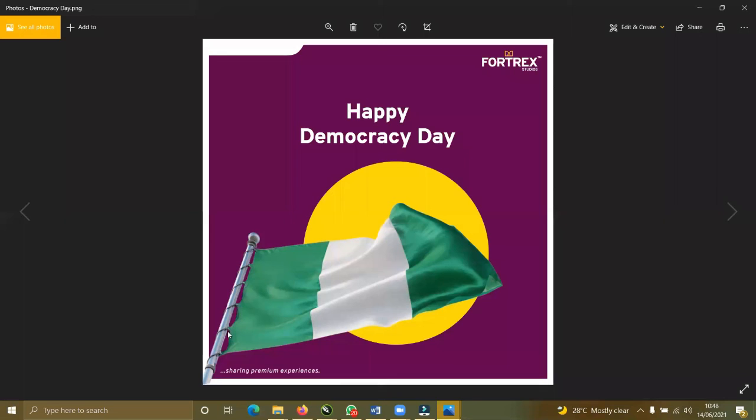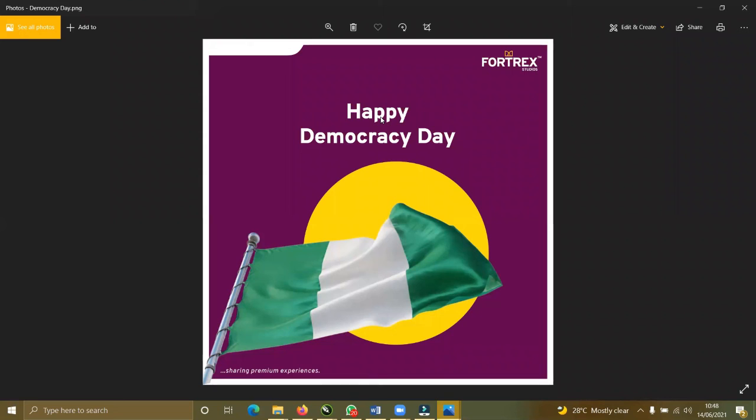So I want you to go online and do your research, with all the processes that we've talked about. I will show you as well, Happy Democracy Day for Vortex Studios. The Nigerian flag, then there's a yellow; this yellow is part of the brand narrative for Vortex Studios. For my own, there's no message, but for yours, I want you to put a message under this text. What I just want is Happy Democracy Day.